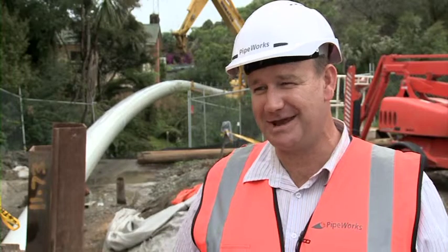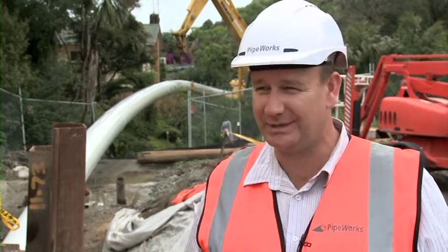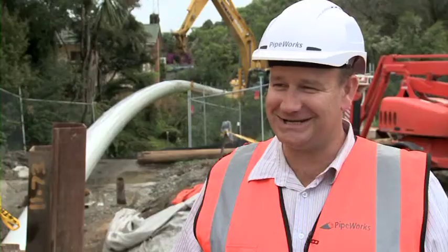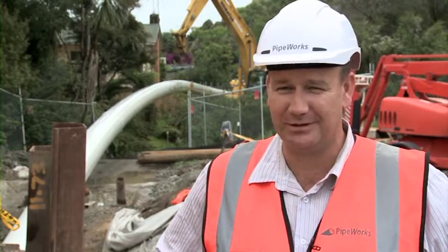Because technically drilling can be a really wasteful project, especially for a project such as this where we've got changing formations from sandstone to rock to clay. It's been a really great process and it's worked really well on this project. The mud here is everything on a directional drill job. It carries your spoil back out of the hole, it's lubricating the pipe when it goes in, and you've got to change it for the ground conditions. So that technical knowledge that you have to build up is just critical to these jobs. You don't go ahead without it.